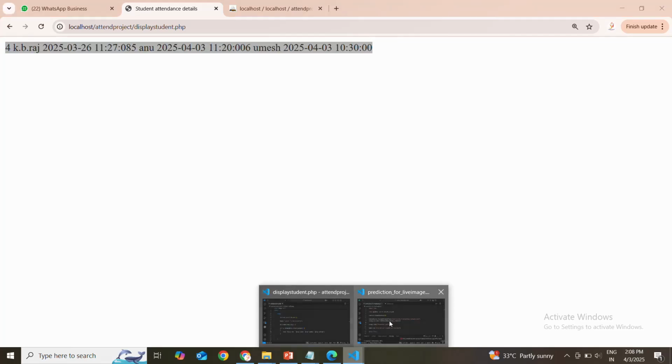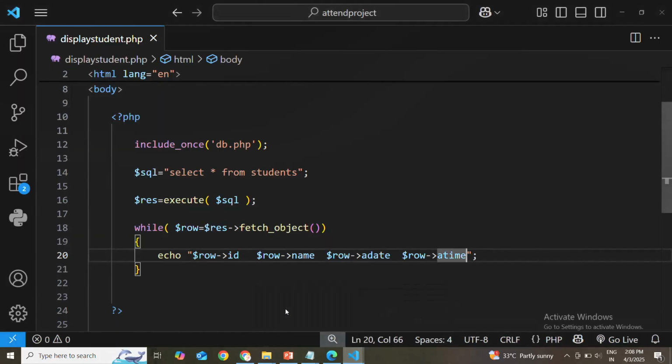The best solution to this is to render all the information in a table tag so that the user will be able to read it properly. So let us modify our code here. I would like to use HTML along with PHP. Let me use the table tag. If you are new to the table tag, go to the W3Schools website, where you can learn the basics of HTML tags. Here I will explain how to use it.